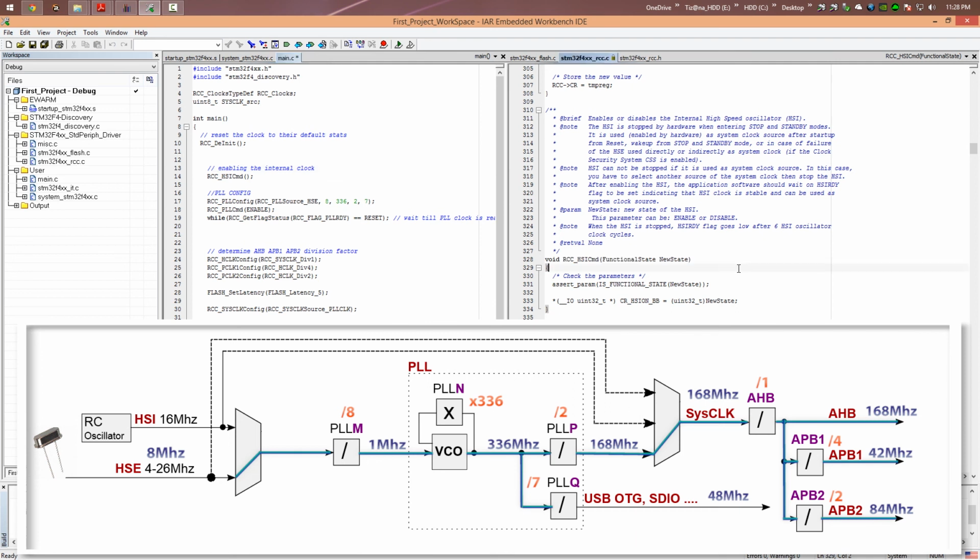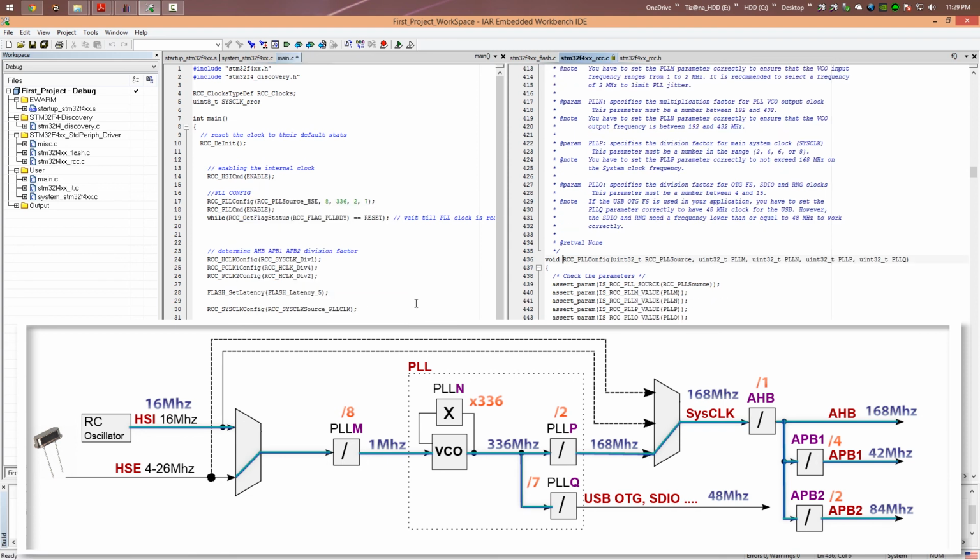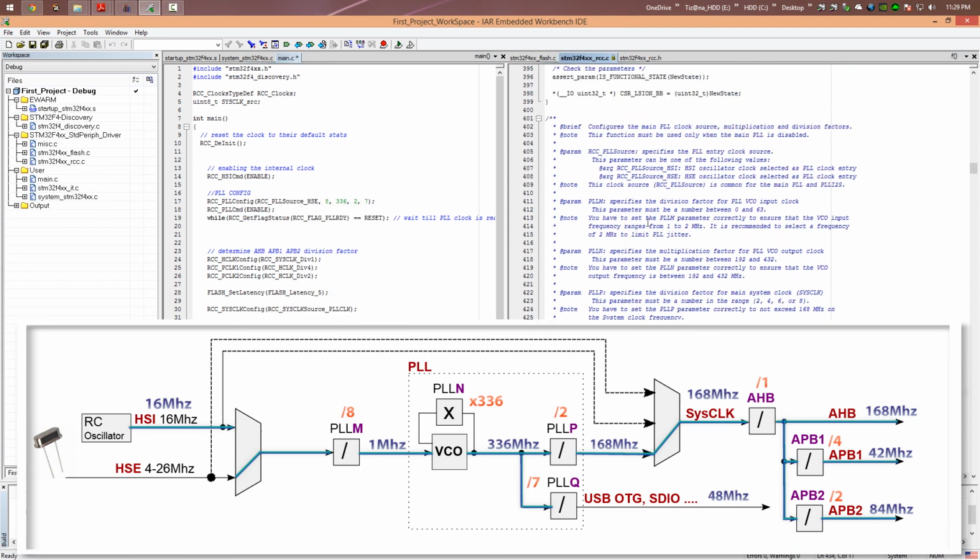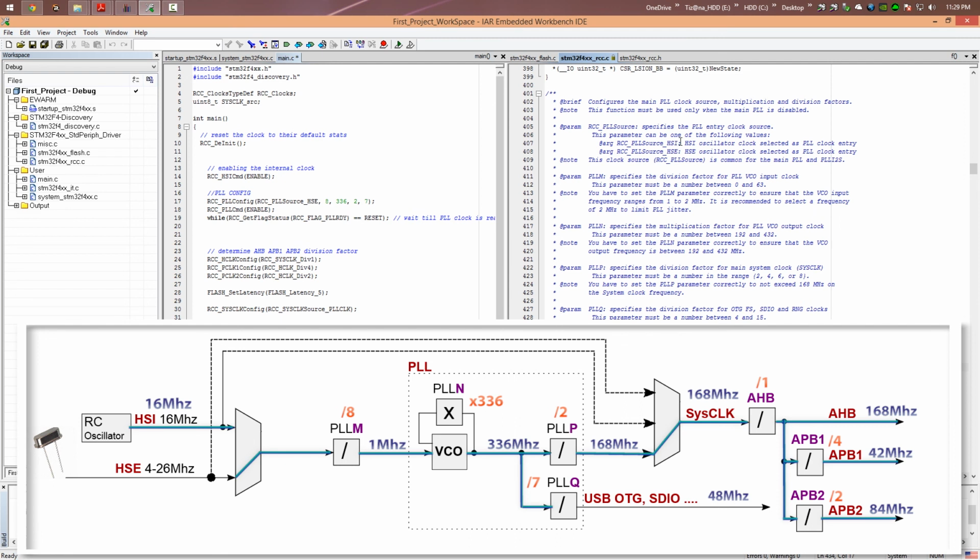Enable the internal clock here, and this parameter can have two values, enable or disable. We're gonna enable it, of course, here. Then what we're gonna do right now, after enabling here, in the RCC clock configuration, we have to select the source as internal clock source. So we go to this function here, and the first part, I'm going to change the first parameter here. We're going to select the internal clock source.